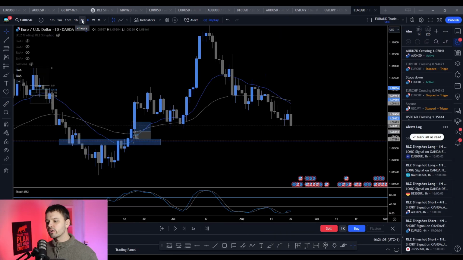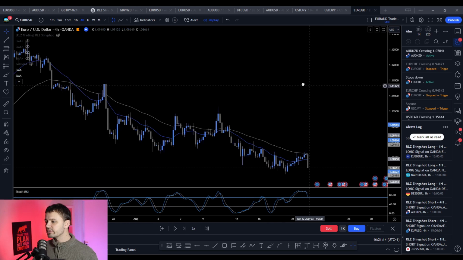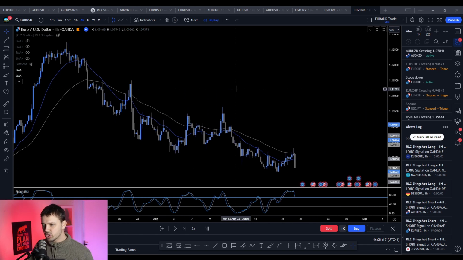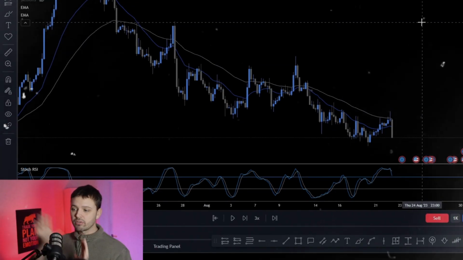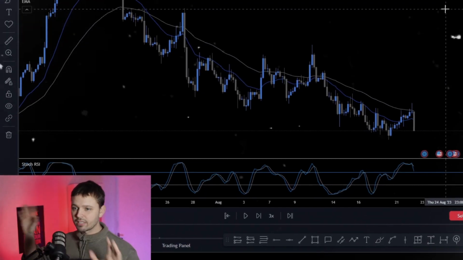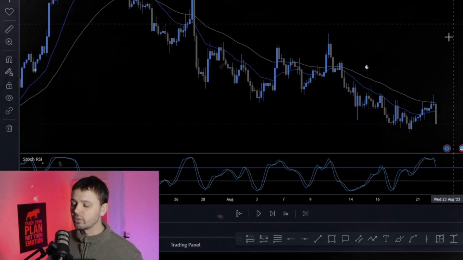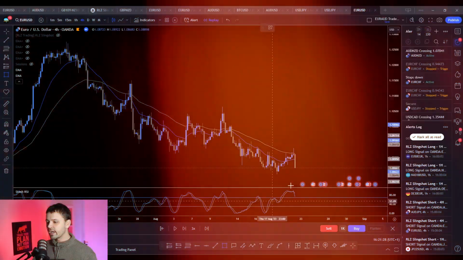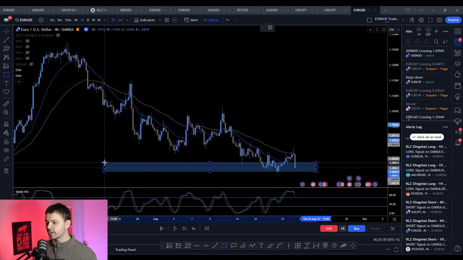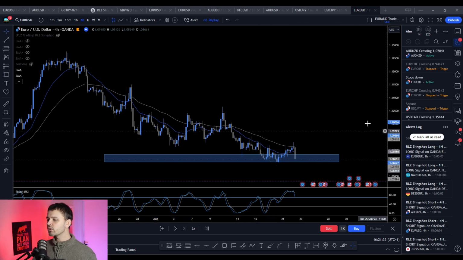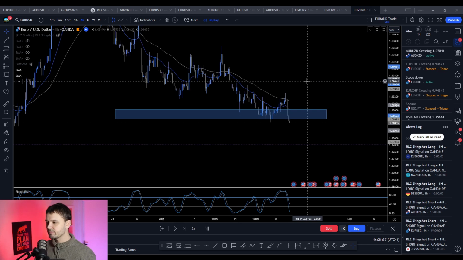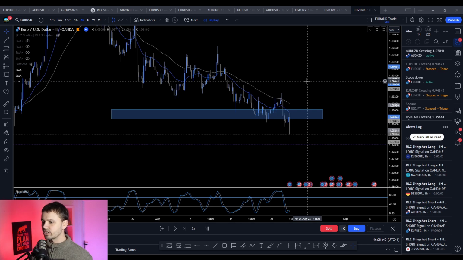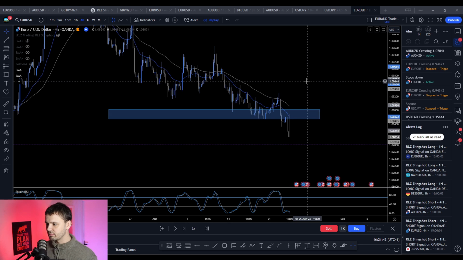So now that we are somewhat biased to the downside, we look at the 4-hour. We want to look for a clear trend, and I would say that this is somewhat clear. Remember what I said: it's never going to be picture perfect. It's not going to be as clean and clear in real trading, but this is somewhat clear. And we have a horizontal level here. I'm just going to add it something like that. The overall trade idea here is to first see if this level breaks, and as you can see here, it starts breaking lower.